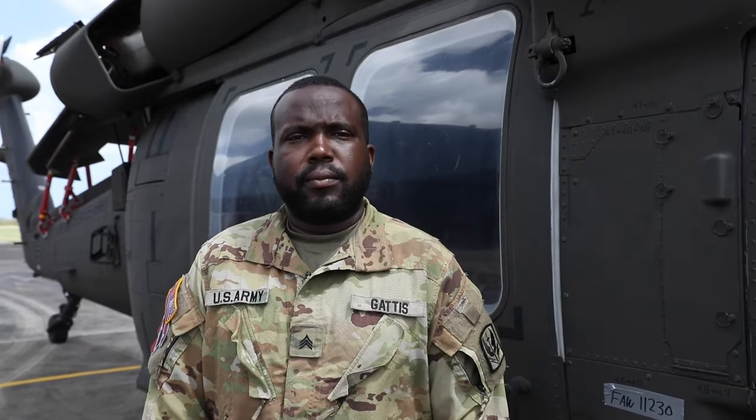Hey, I'm Sergeant Maurice Gaddis. I'm a 15 Tango UH-60 repair crew chief with the 1st of the 126th Aviation. My part in this mission, I assisted in unloading the aircraft when they got here. I'm a crew member. It's my primary duty. So as a crew chief on the helicopters as we flew around Trinidad.